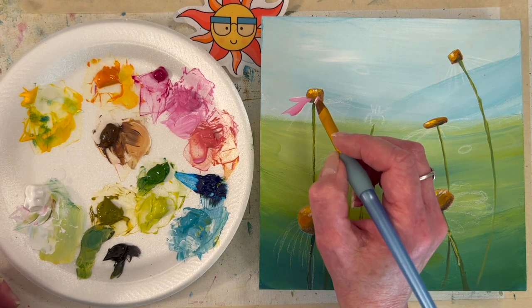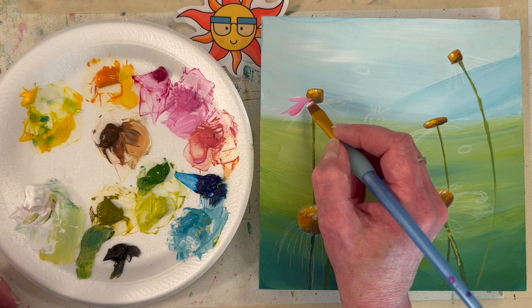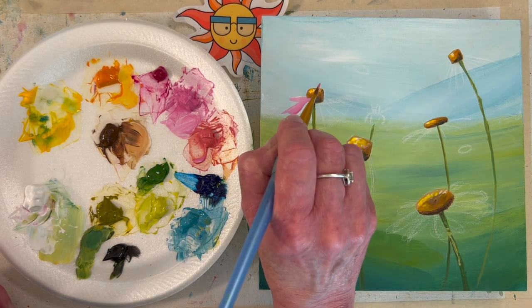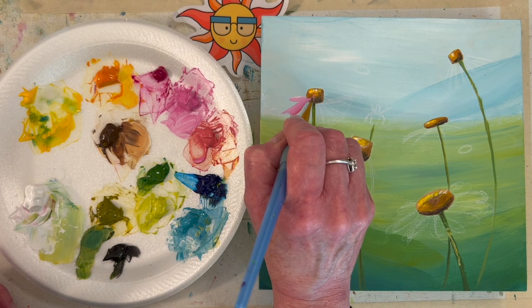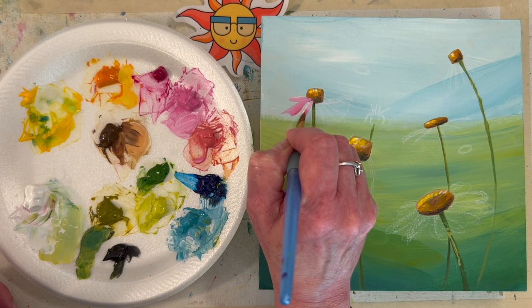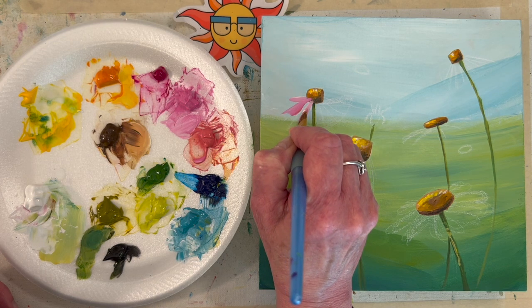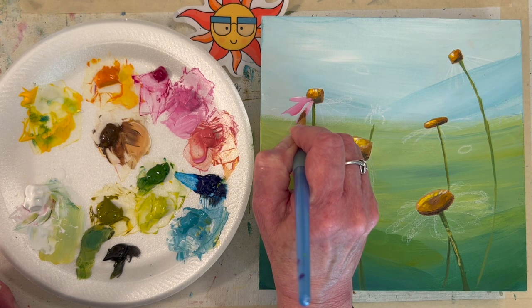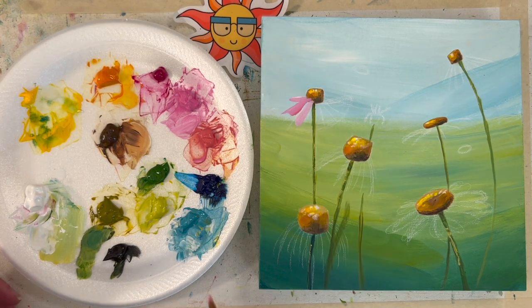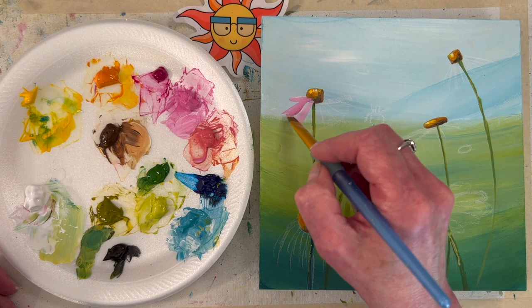Let's see. So you can put it down at an angle. You can put it down, you know, straight. So it's like you would draw a skinny line with it. And then as you come down, push. And it didn't really do it because it's not a very big brush. I'm gonna paint it. You can paint a round petal. Okay, I really like that one.